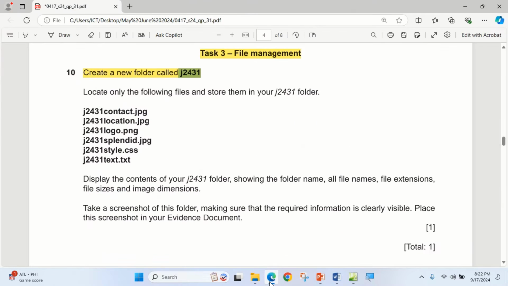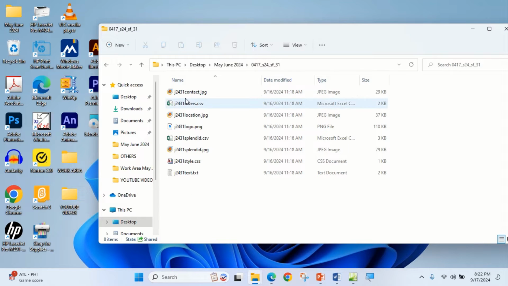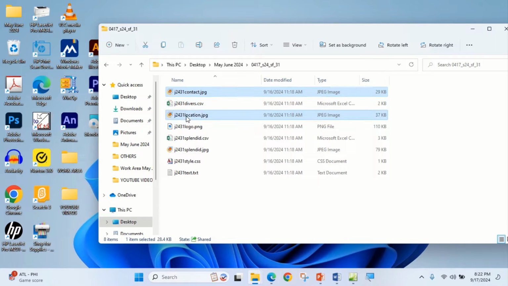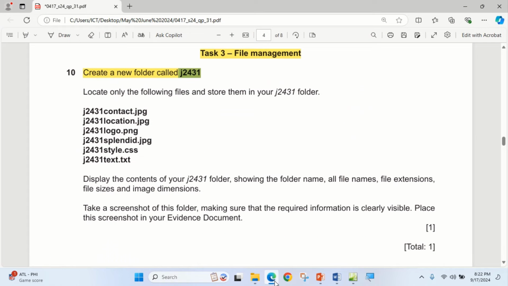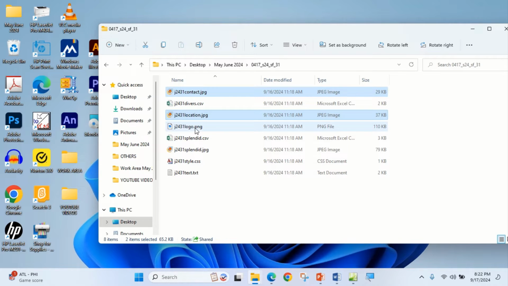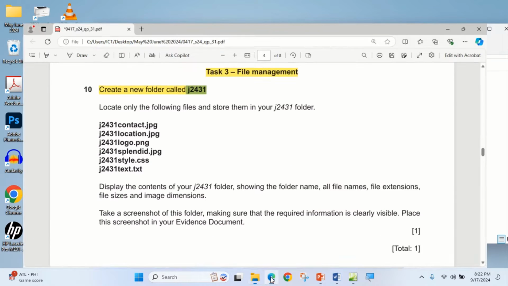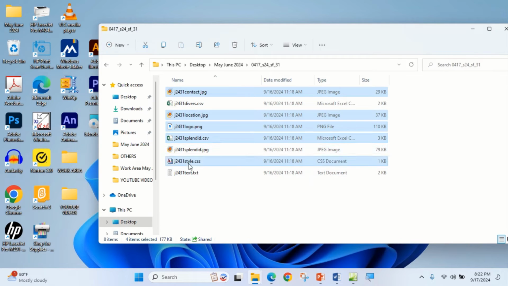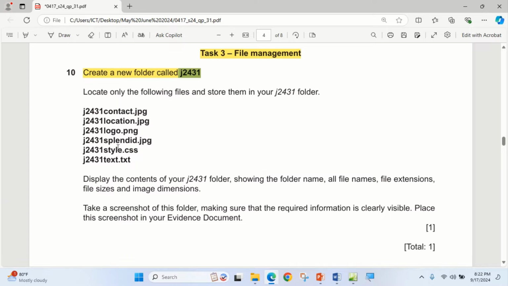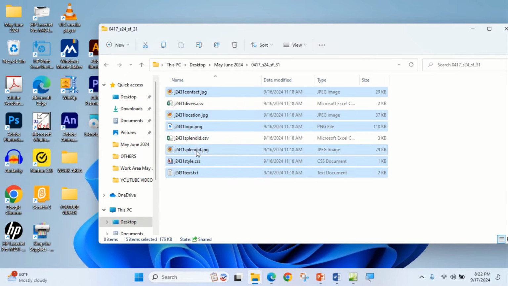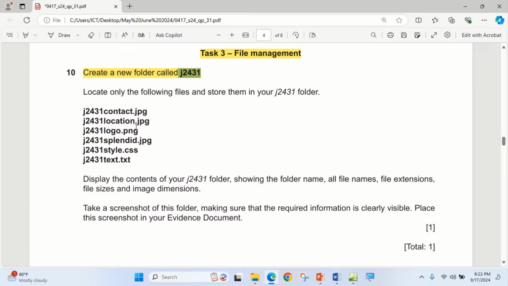They said contact location, logo splendid, and style text. Which of the splendid? Splendid JPEG. Okay, remove this. These are the 6 files. Let me confirm. 1 2 3 4 5 6.